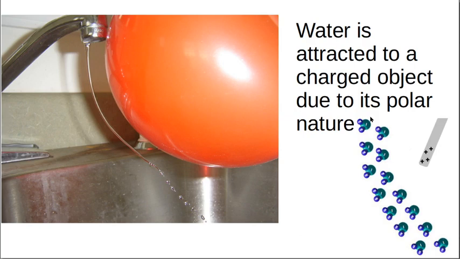So if you get a balloon and you charge it by rubbing it on your hair, or on a piece of cloth or something like that, and then you turn on the tap, so there's a tiny thin trickle of water out the tap. You can actually bend the water with the balloon, and that's because inside this stream of water all the little water molecules are lining up so that their opposite charges are being attracted to whatever is charged next to them, and then the stream of water bends. So it's quite an interesting thing to do, and if you've got a balloon at home and something to charge it with, you can prove this.